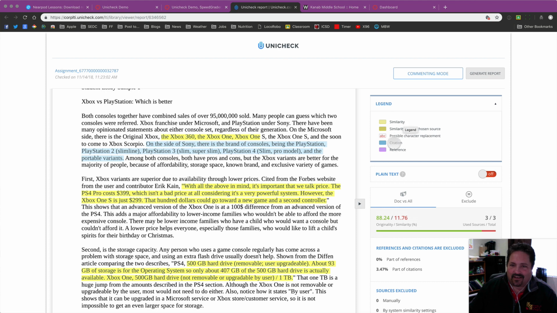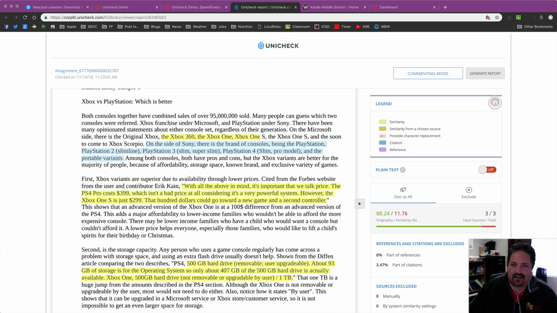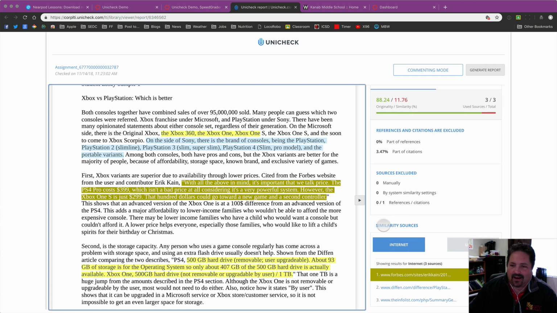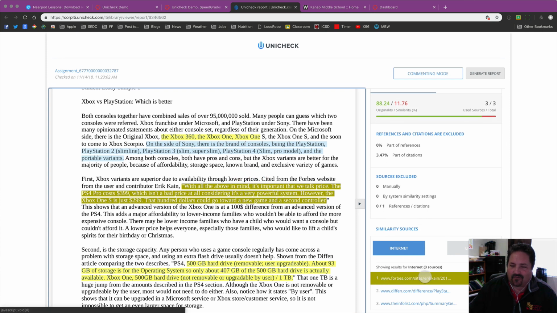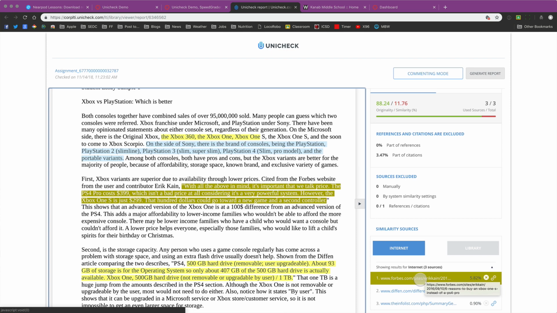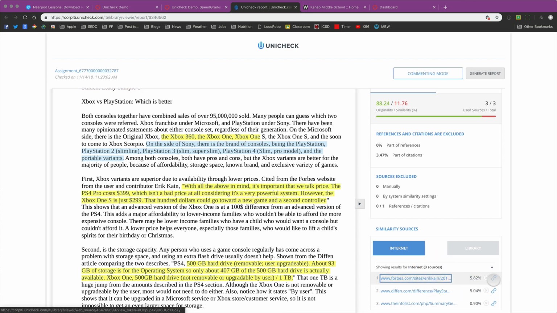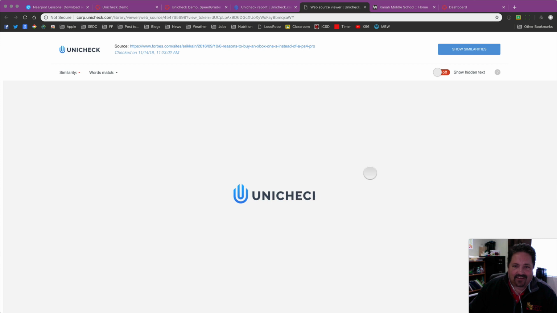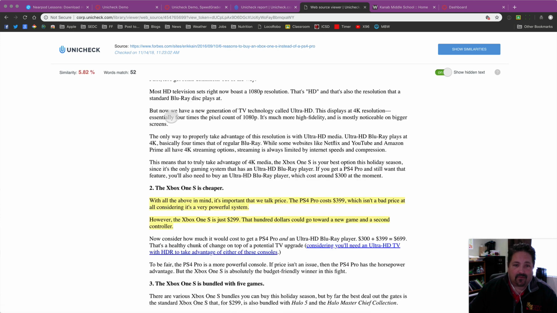These are similar things. This could be a citation, character replacement. These are listed as references, these colors here. But then again, if I click on the entry, it'll take me down and show me where this information likely came from. If I click here on the link to that, it'll take me over to what it believes the web source would be, and then actually highlights in that page where this information probably came from.